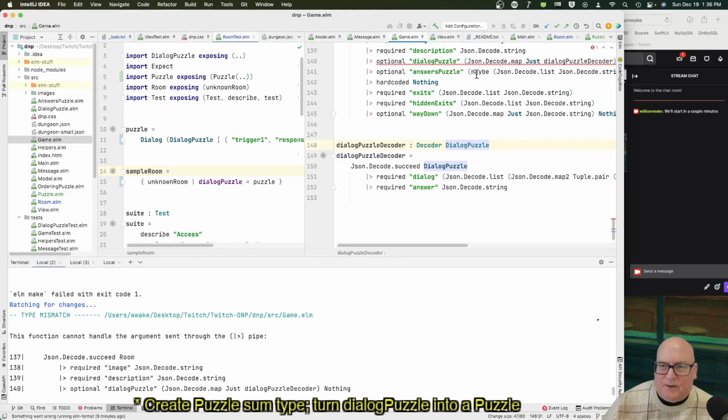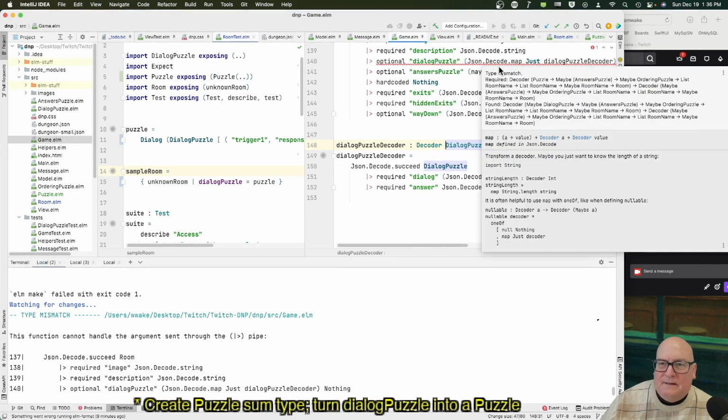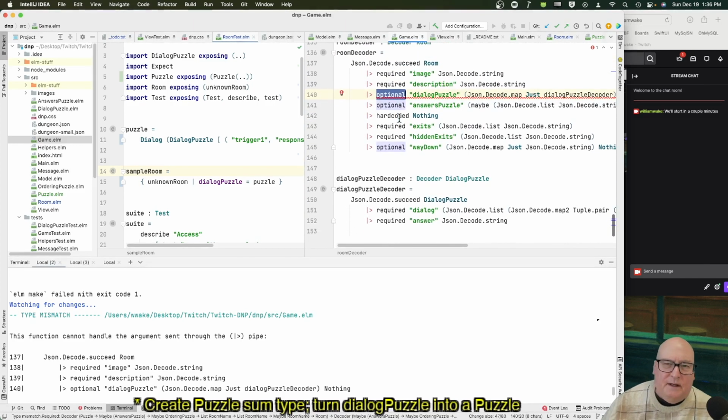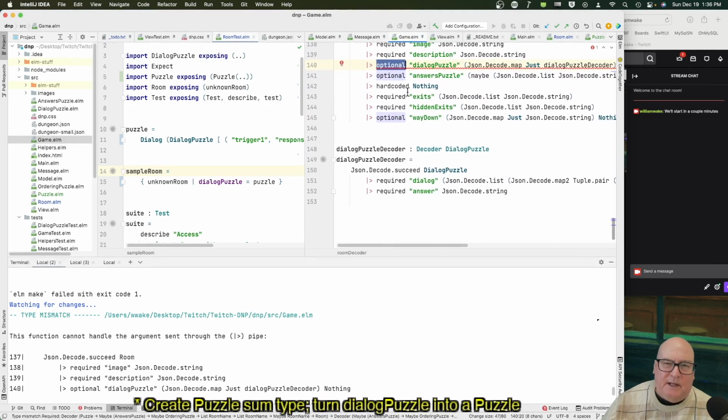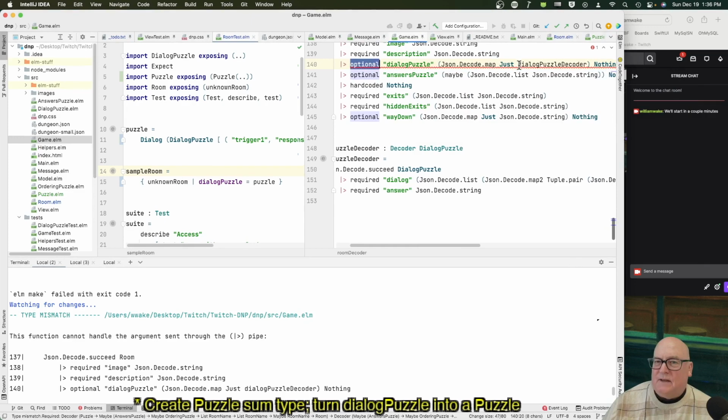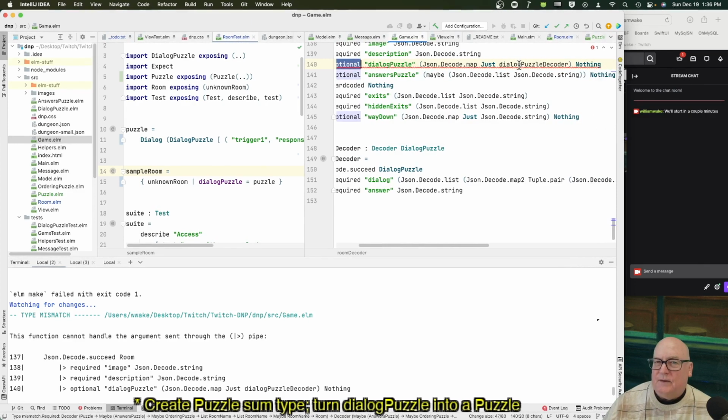Sorry if you're hearing the printer in the background. I'm thinking I should decode. I think that's going to be a required something, DialogPuzzle for now.